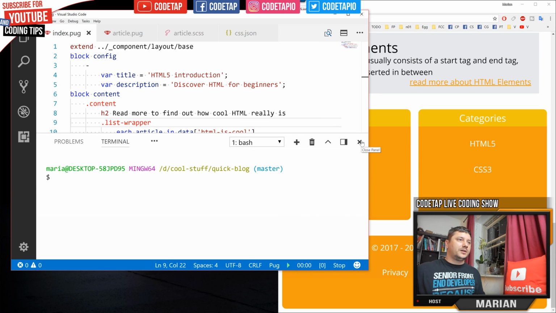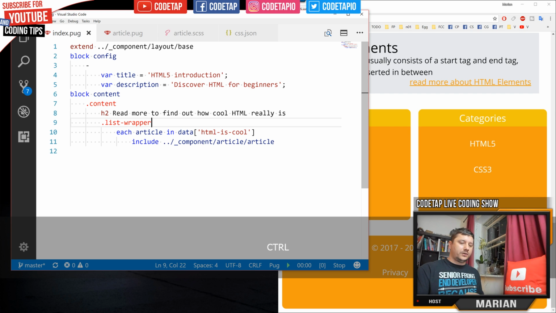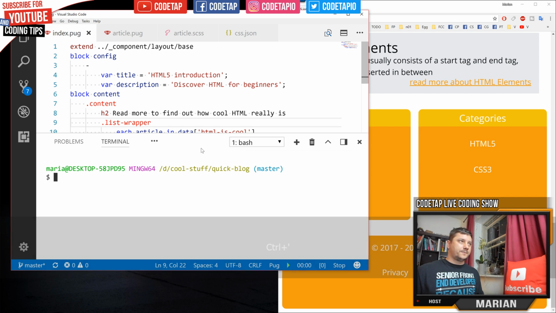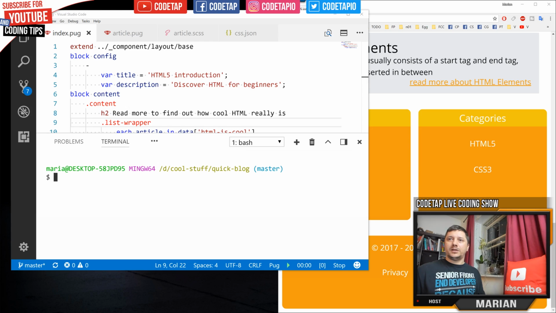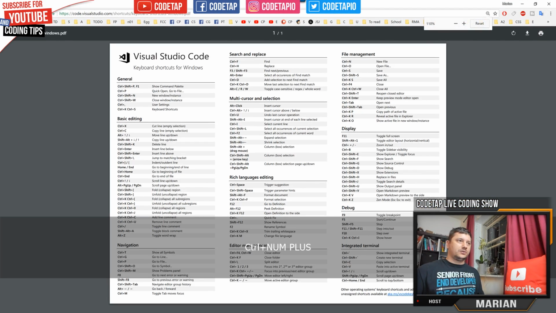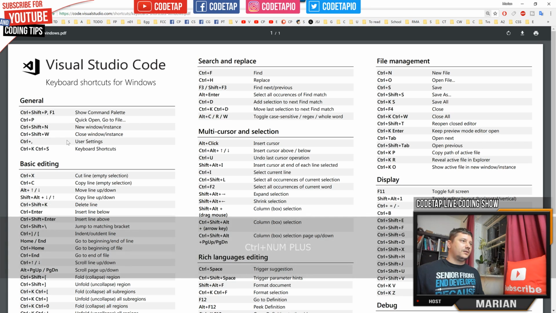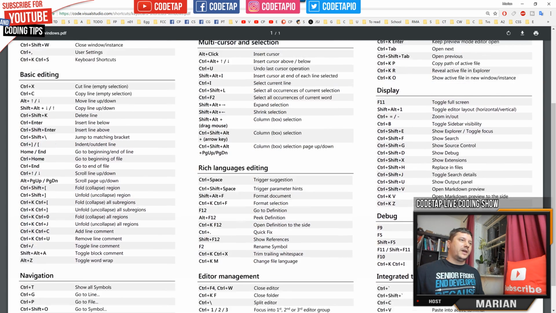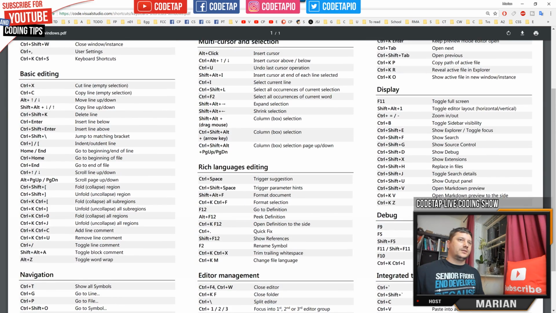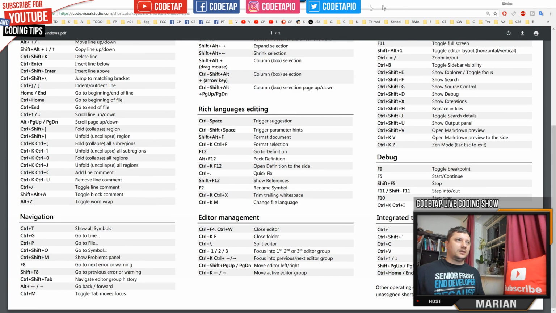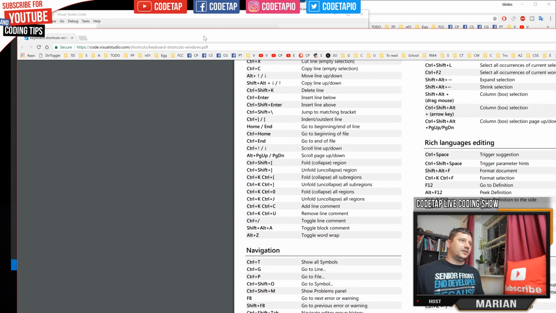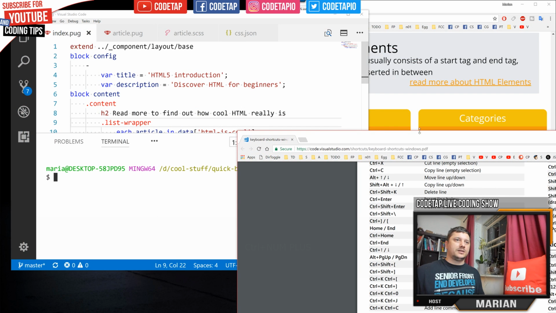I already have the terminal open, but let's close it. And if I use the shortcut way, that's how I open the terminal. If you want to find the shortcuts, you go here on help, then go to keyboard shortcut reference, click on it. Let me bring it on screen and zoom in a bit. So basically, those are the main shortcuts used in Visual Studio Code, and one of them holds the integrated terminal. Let me bring it on screen somehow, because it's hidden under the camera. The camera, it's a bad camera sometimes.